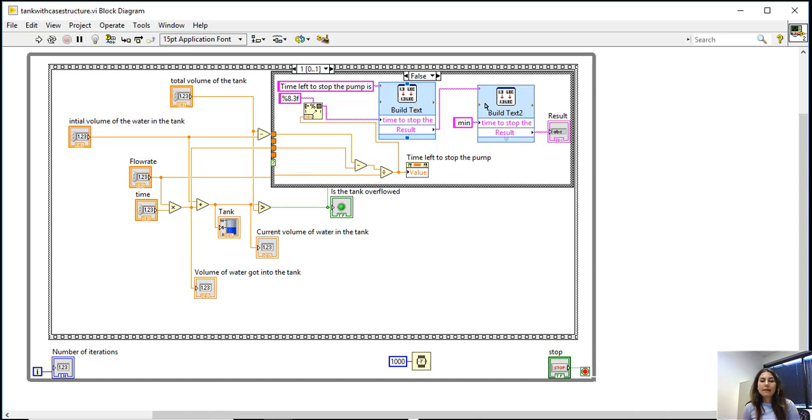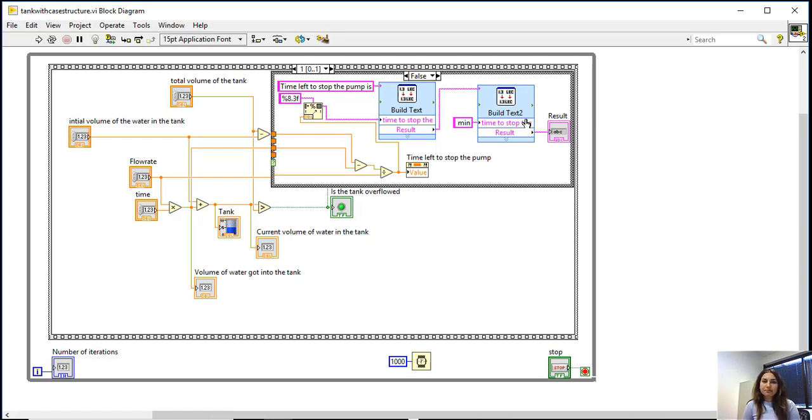I also talked about some Express VIs that are in blue boxes. These blue boxes already have a built-in, kind of like a sub VI inside of them, that people at National Instruments have built for you so that you can program your things a little bit easier.